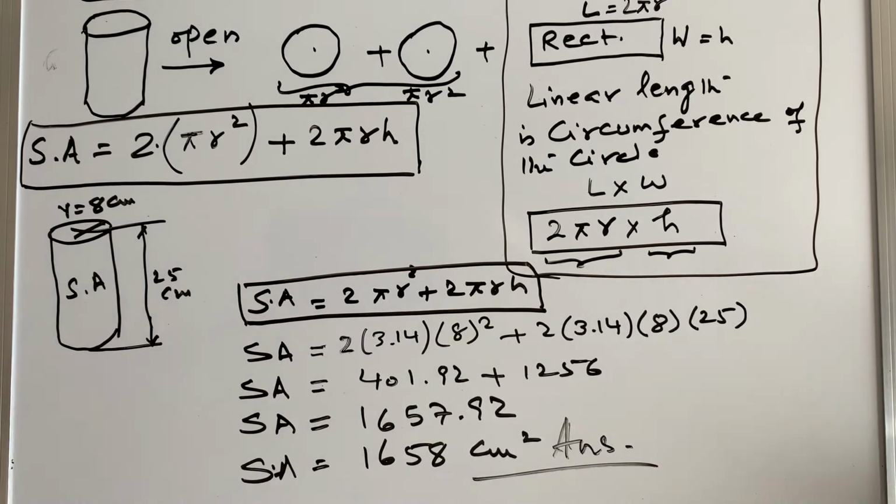So you need to remember this formula for the cylinder, and you have to know the concept. If you have the concept, maybe if you are fumbling or mixing up this formula, you can derive it in a moment, right? 2 circles: pi r square plus pi r square, 2 pi r square, plus 1 rectangle, length times width, but the length is my circumference, which is 2 pi r, times h, the height of the cylinder. So we just need to substitute the values in the formula and get the surface area of any cylinder. We will be practicing more questions for surface area.